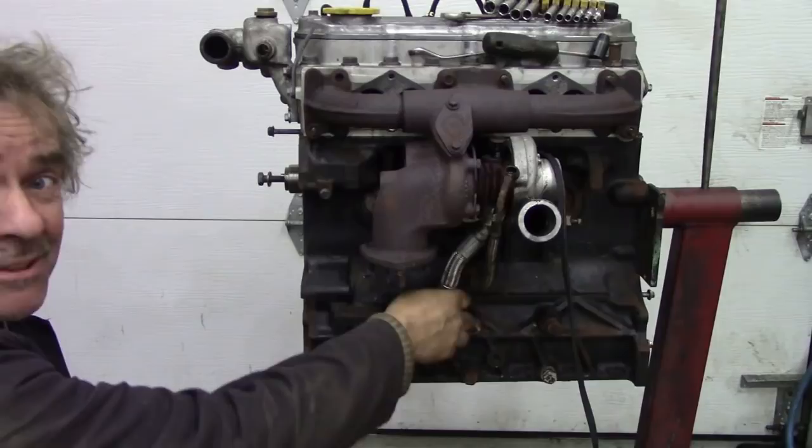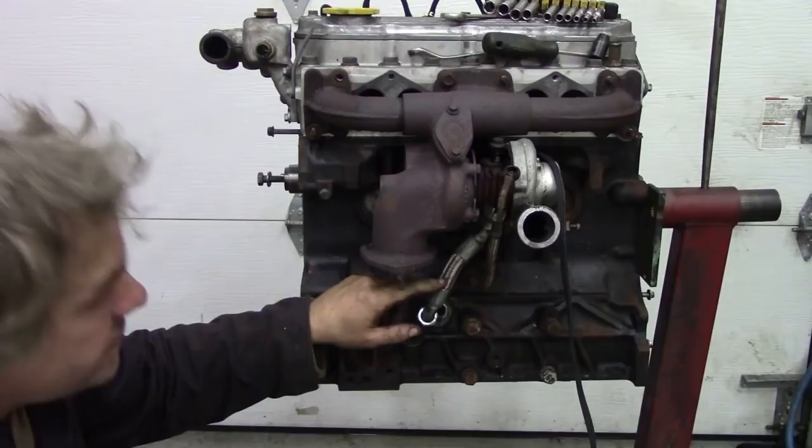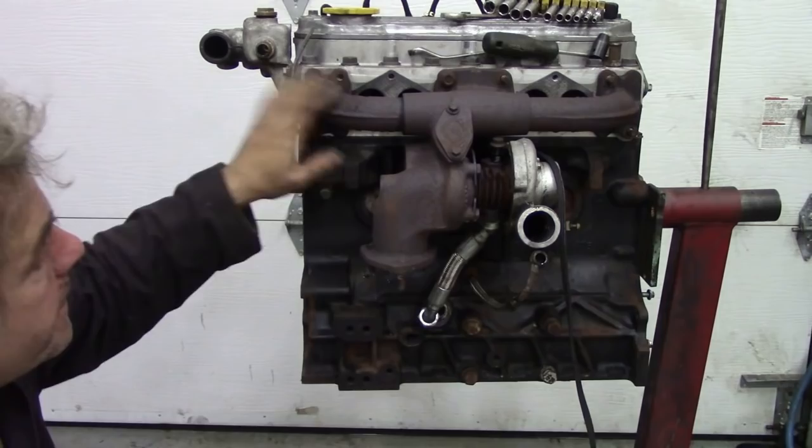But you see, the thing is, if you start reefing on this nut and it all turns, you'll twist this pipe, and it's like a Teflon pipe inside with a stainless steel braiding on, and when that goes, well, it's ruined because it won't spring back. It's not like it's rubber or anything like that. So that's off. Got that pipe off there. Manifold off. Good to go.